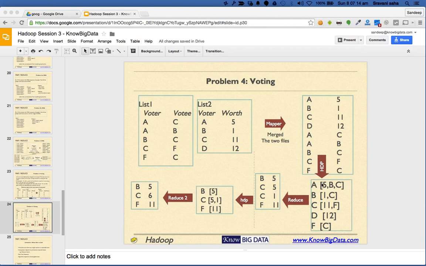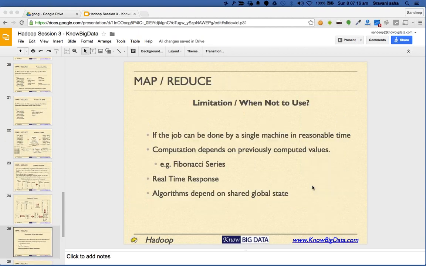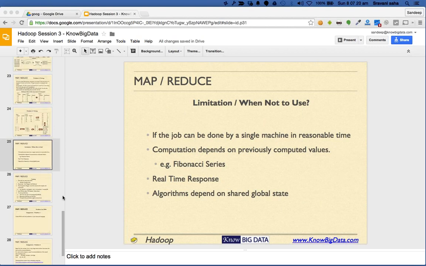And the reduce will convert the aggregated values into one together. All right, that is good. So was I able to answer your question, Vaibhav? Great.